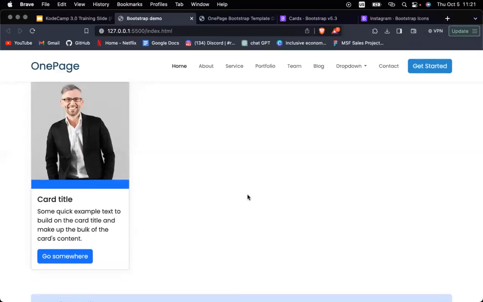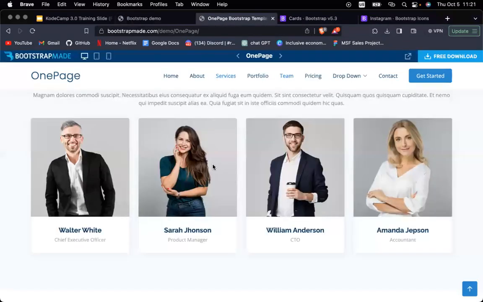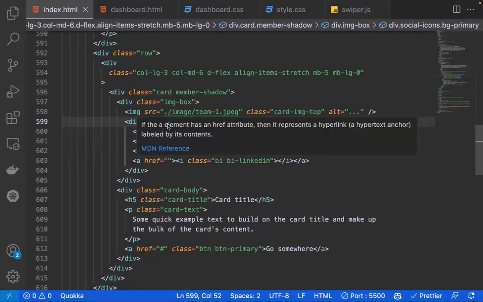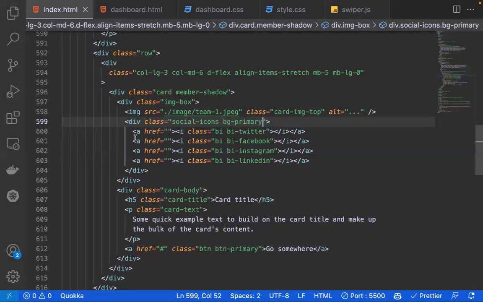The icons you're about to create, is it not supposed to be in the image and act as a hover? Yeah, it's supposed to be. What you have to do is to make it absolute, because if you see, the icons now are also inside the image box there. So for us to have this icon on top of this image, we have to make it not take a space. So what should we do?